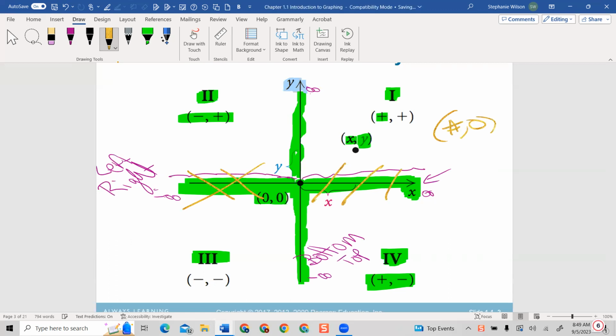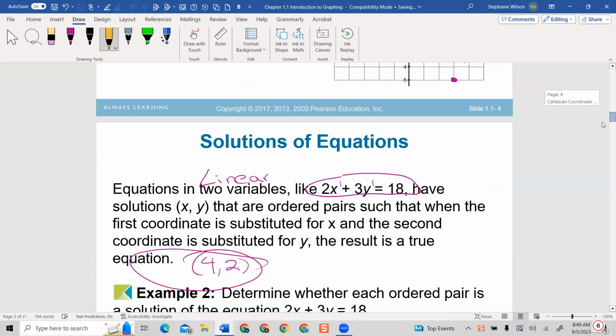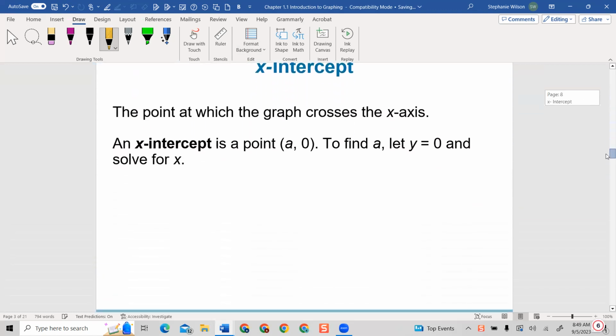0. Whenever you cross the y-axis, however, x is 0 and y is some number. So if you remember that, it says intercepts. That's what we're talking about. We're crossing the axis. So in this next one here, it's just letting you know that y is 0 whenever we cross the x-axis.